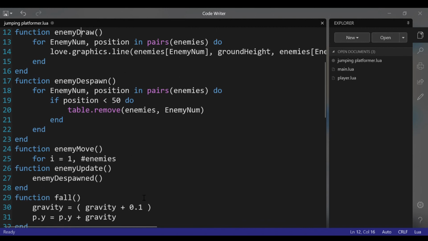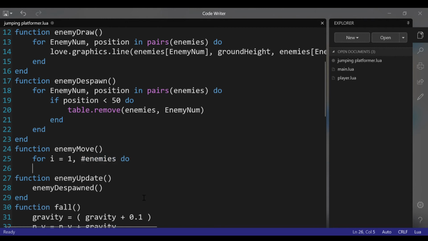Now this will repeat this many times, the number of items in the table enemies. So hashtag table name, that is the syntax, I guess.